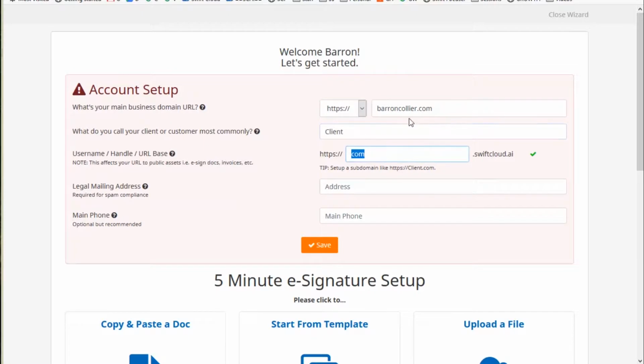So in this case, we want to give it a user, choose a username. We don't want .com. Obviously, that's not very useful. So change it to something like this, and that's going to create your URL. That's maybe something comparable to a Twitter handle or a Facebook username or something like that. It does have to be unique globally. And then you can later map things using CNAME mapping, for those who are tech savvy, to this URL if you wanted to. Legal address, that's required for spam compliance.